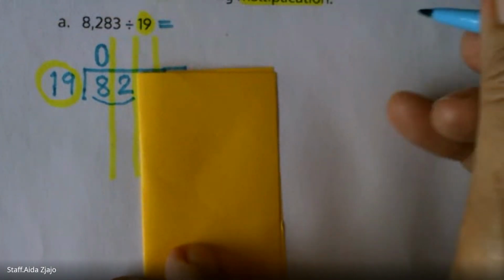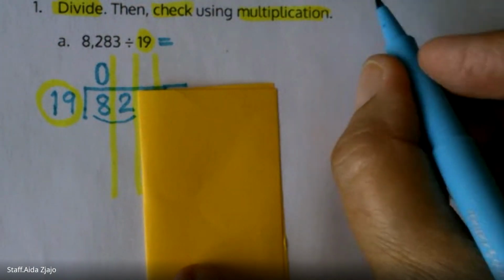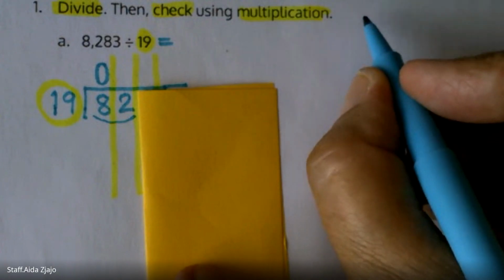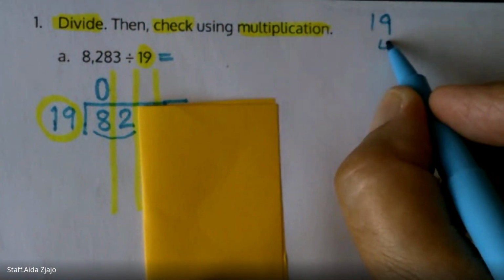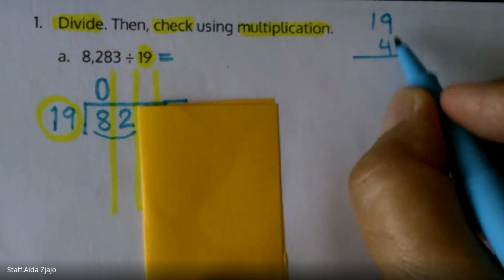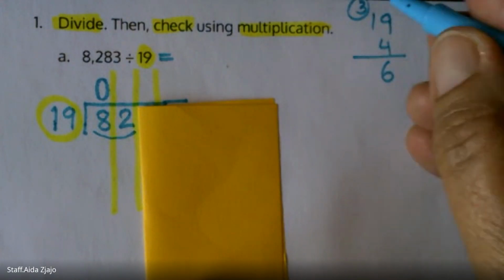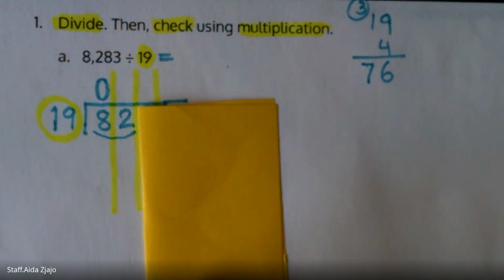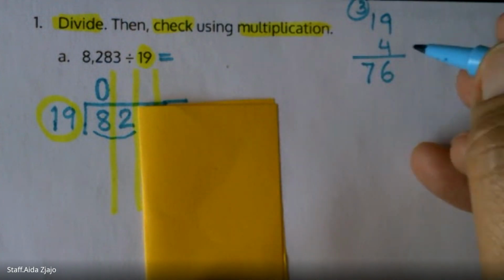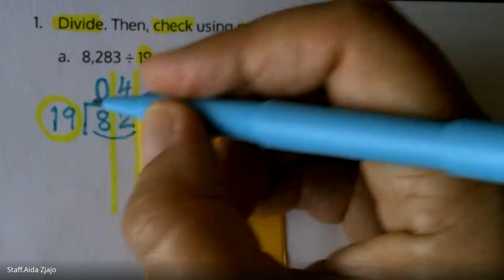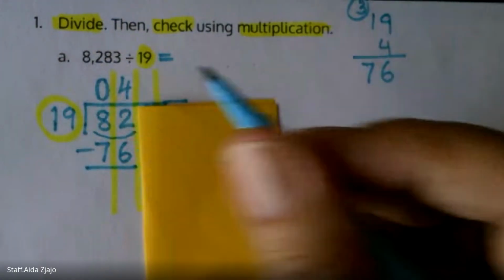If you are using multiplication, you can think, okay, I believe that is 4. This is my estimate. So I can do 19 times 4. Let's see, 4 times 9 is 36. Remember 3. 1 times 4 is 4, plus 3 is 7, so 76. That is a good guess. It's really close to 82, and that means you can use it. 4 times 19 is 76.